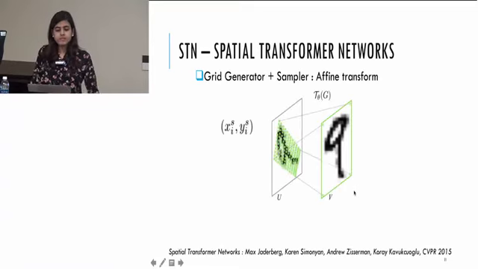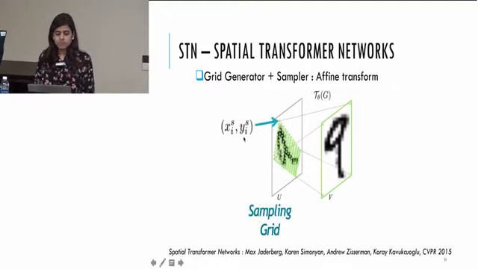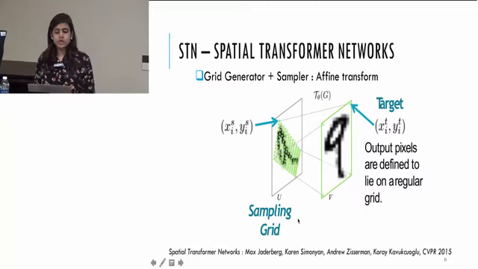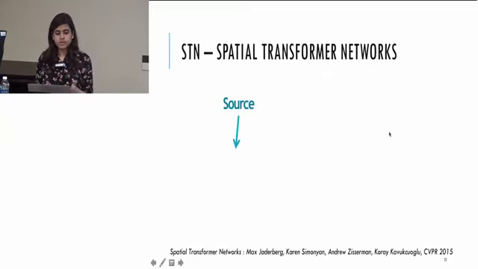The grid generator and sampler work in the following way. You have your source coordinates, which are your input, right? You feed that into your localization network, which gives you the transformation parameters, which are then fed into a grid generator. The grid generator's purpose is to give you a sampling grid so that you know the pixels on which you want to apply the transformation. Once you obtain this, you send both of these to a sampler, which multiplies them and gives you your output pixels, given by this equation.